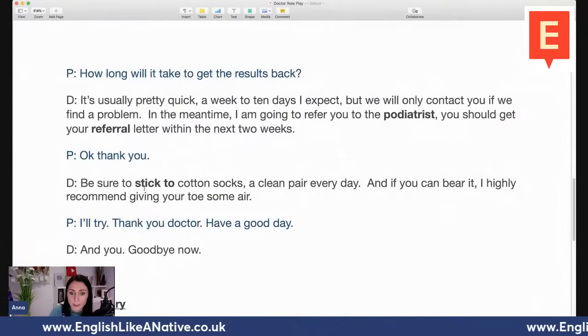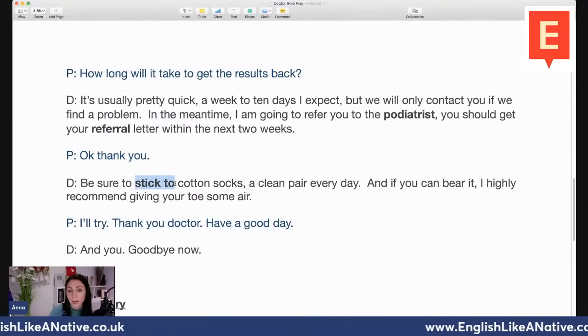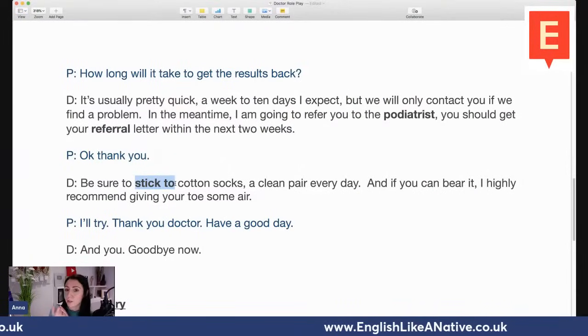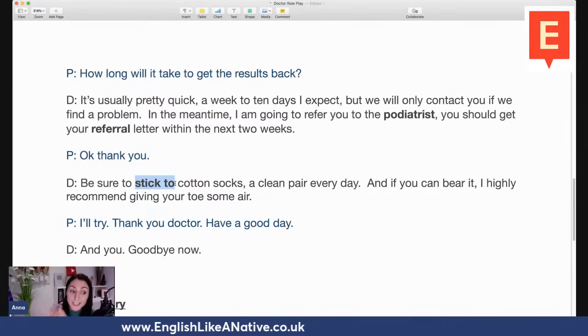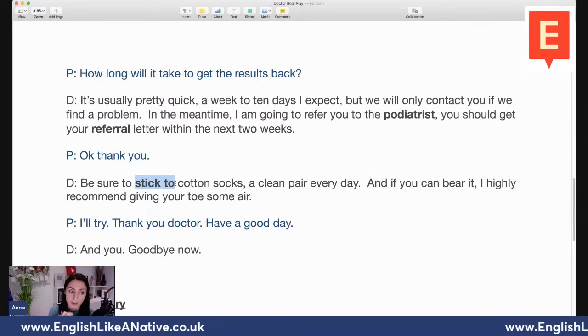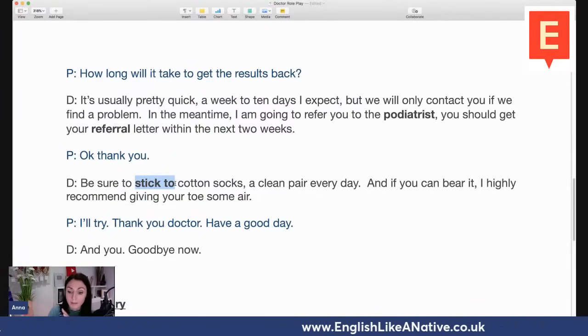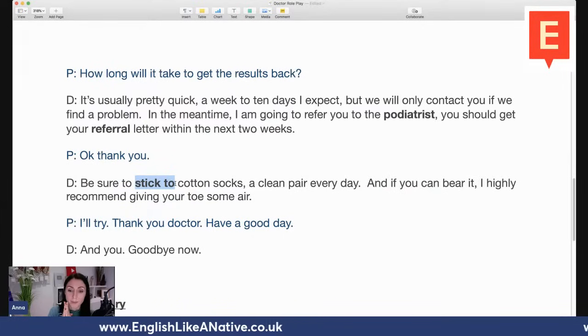Okay, so we had another phrasal verb in here. If I can find it quickly while I scan. Stick to, and I highlighted it even. Here we go. To stick to. To stick to normally means to stay within the rules that have been set up. So you stick to the speed limit when you're driving, means that you don't go over it. You don't break those highway laws. You stick to the rules. So you stay with it.